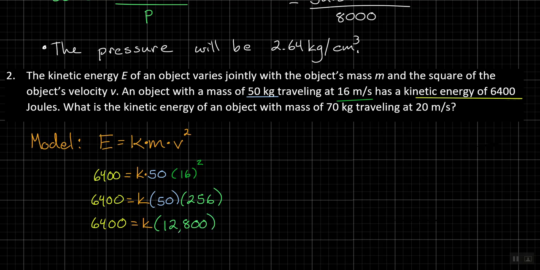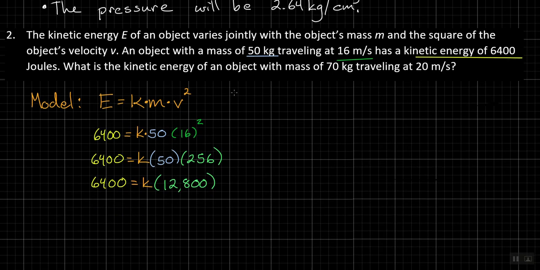And to solve for K, finally, last step, I will divide both sides by 12,800, and to me that looks like it's going to be 1/2. We have a model. Check. This model's perfect, except we didn't know what K was. But we do now. Hey, here it is. That's 1/2. So K, check.